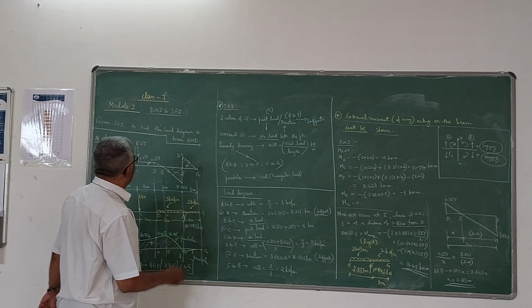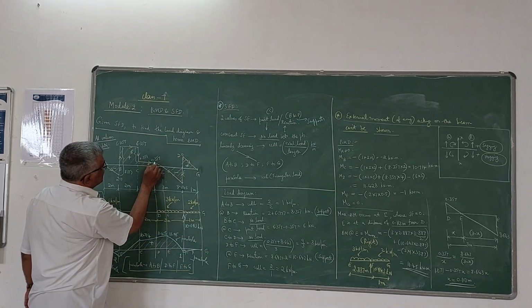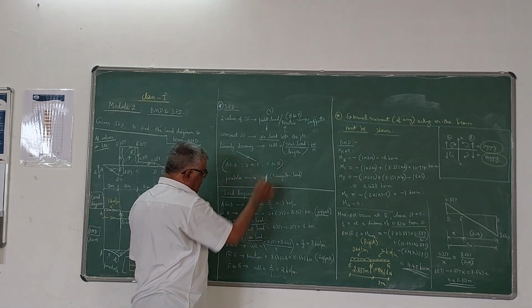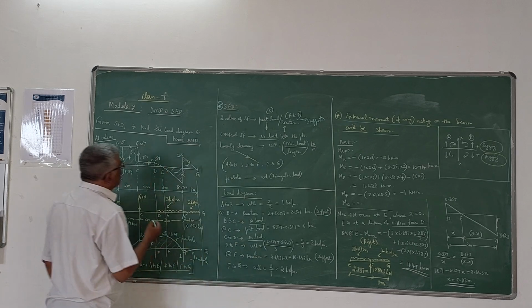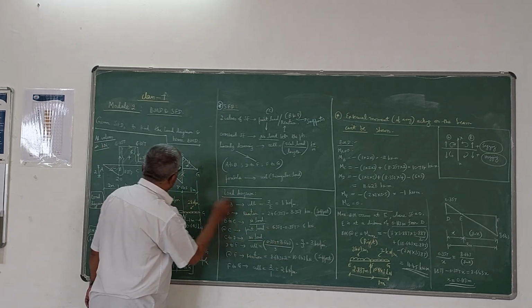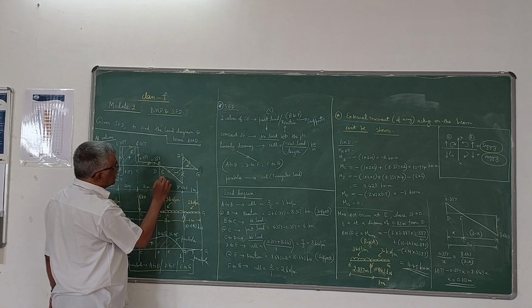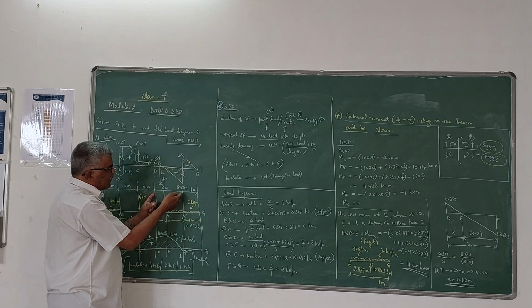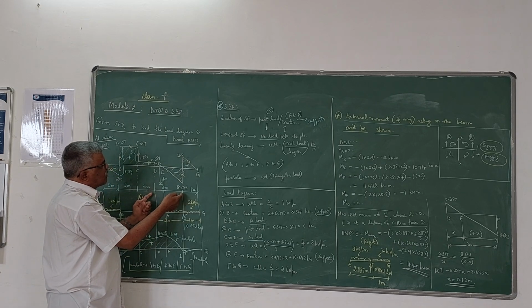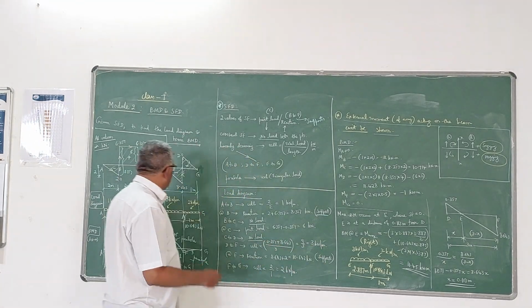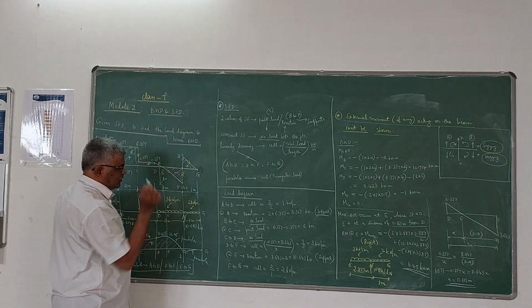Then from D to F, we can see that it is a linearly decreasing line. A linearly decreasing line means it is once again UDL. So what is the intensity of the UDL? It is the total load divided by span. Total load is 0.357 plus 8.643, which comes out to be 9. Span is 3 meters from D to F. So 9 divided by 3, 3 kilonewton per meter is the UDL acting from D to F.